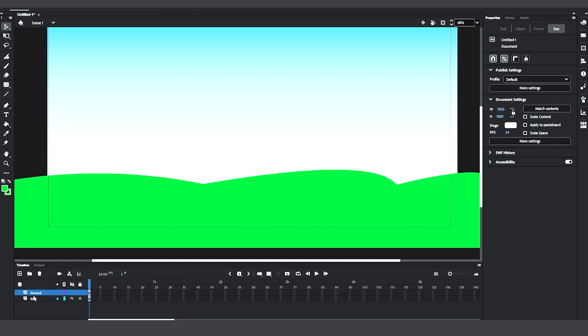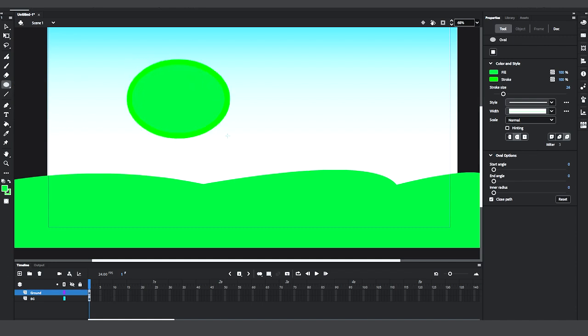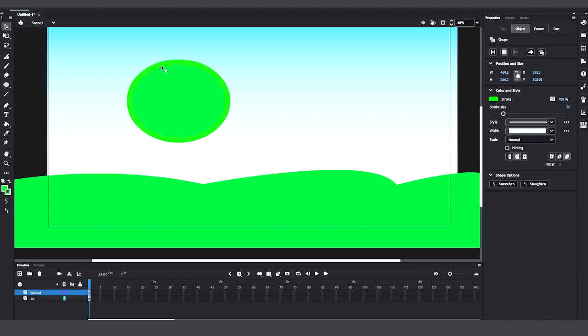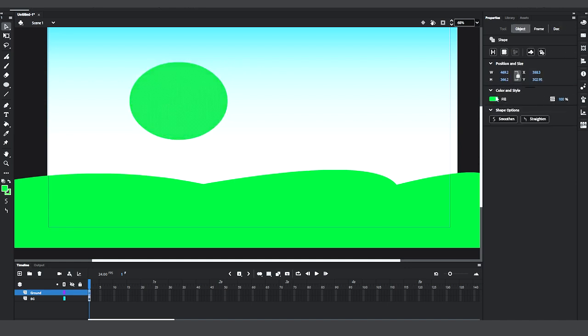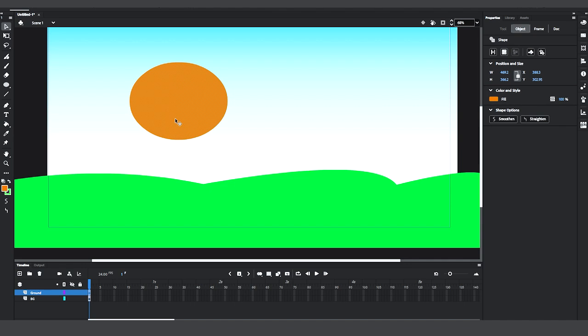Okay, so now I've been able to create a ground as well as a background. So what if I wanted to create a hill? What would I do? This time around, let me play around with a different shape. I'm going to go to oval, and I will deliberately create a shape on the same layer because I want to show you how we can remove shapes from existing layers. Once again, I'm going to take out the outline, and I'm going to change this color to maybe something that's a little bit brownish, something like that. But now you will notice that these two shapes are in the same layer.